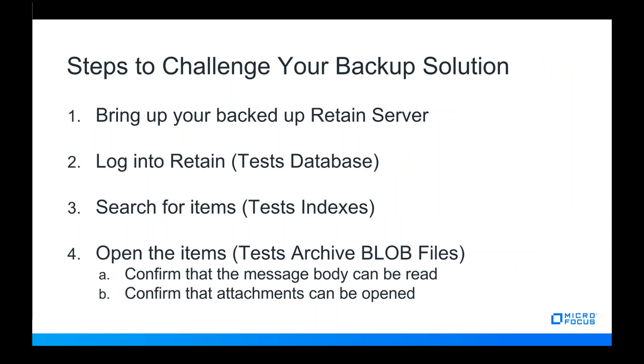And here's the idea of challenging your backups. My question is, can you do this easily? Can you bring up your backed up Retain server, log into Retain, and test the databases? When you log in, that's testing the database. Can you browse for items? Can you search for items? That's testing the backup of the indexes and so forth. And then can you open items, go in and open a blob file, an attachment, or a message body, see that you can see the message body, and confirm that you can open the attachments?